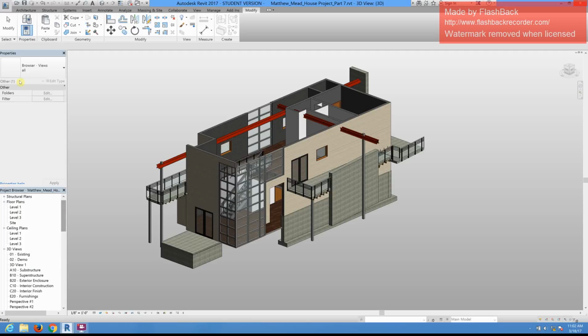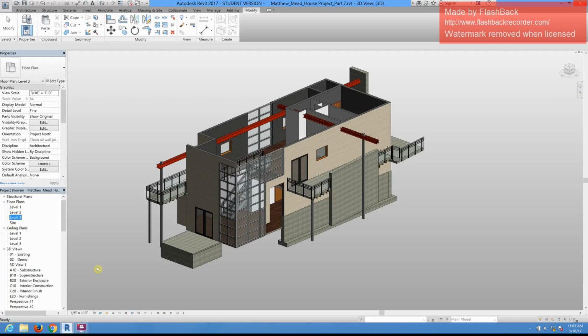As you're throwing up reference planes and reference lines, sometimes those views can get a little messy. So a lot of times at the beginning of a project, I'll just duplicate that view and call it something like level 3 working view. I can use that working view as the view I make all of my edits to, whereas the actual level 3 view, this one right here, would be the one that's on my sheet. It's the nice clean version, the version that doesn't have all of the miscellaneous details that we don't necessarily want people to see once we go through the process of plotting it.